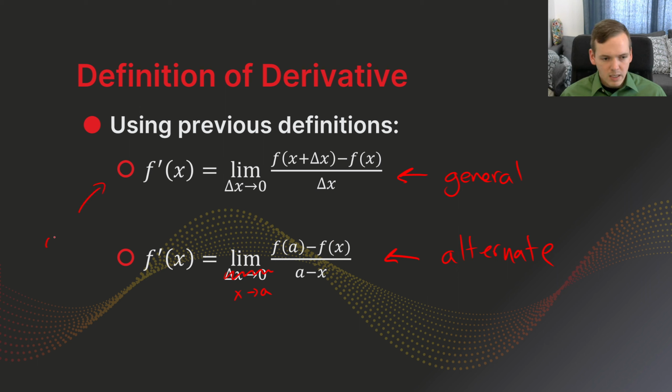This first one can define the derivative function. And this second one can define the derivative at a point. And that's really why we have the two of them. The second one tends to be a little easier to work with if you're trying to find the derivative at a point. And the first one tends to be more generalizable, but maybe a little bit trickier to work with. So we're going to pause here, and then I'll have another video that looks at a couple examples.